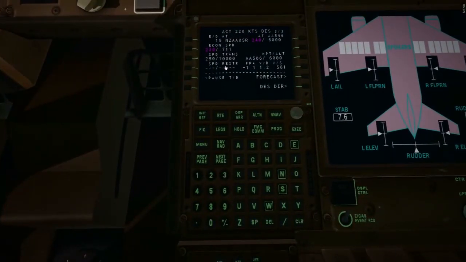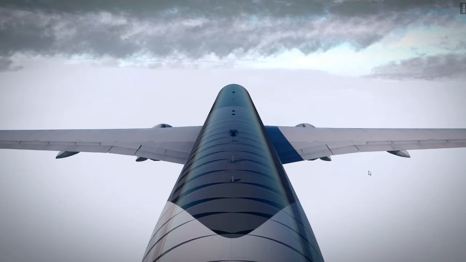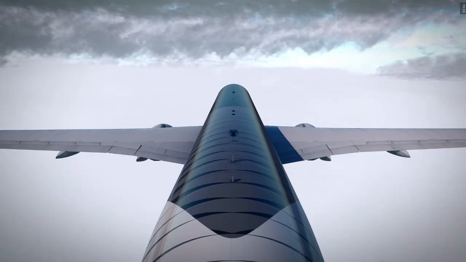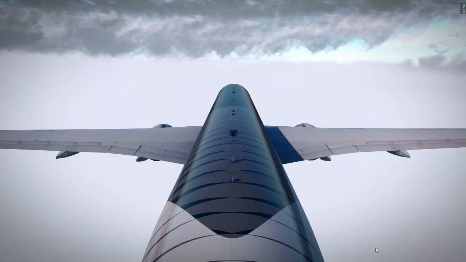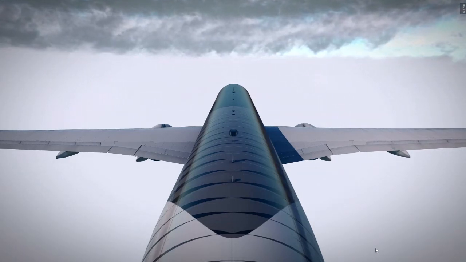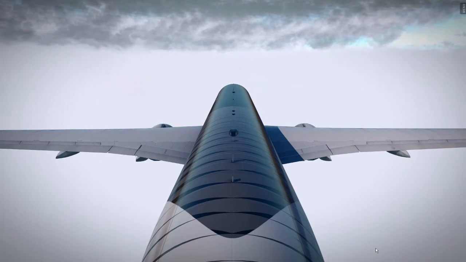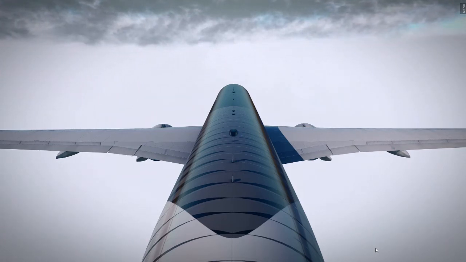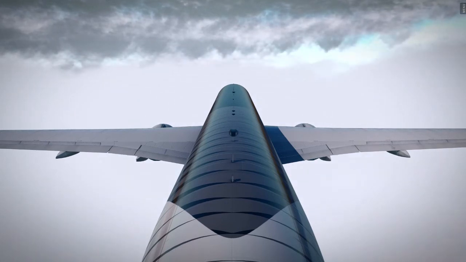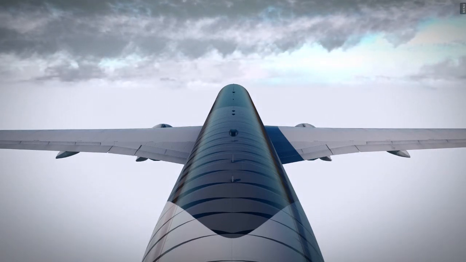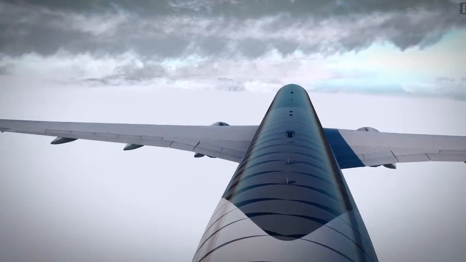There we go, 220 knots. And we're going to approach. Nice. It's pretty cloudy today in New Zealand.